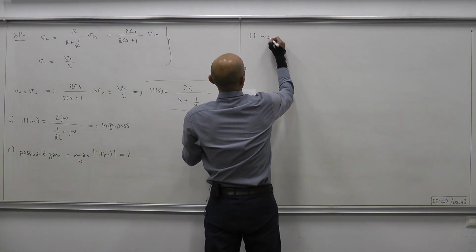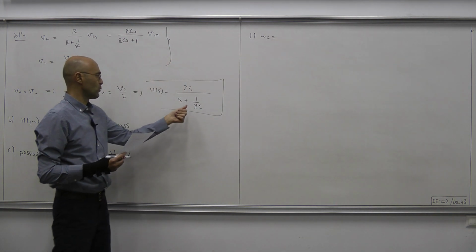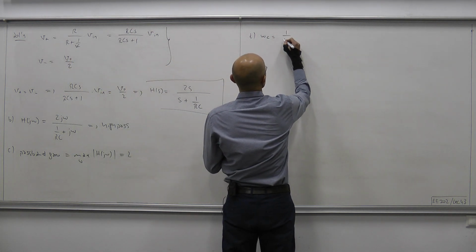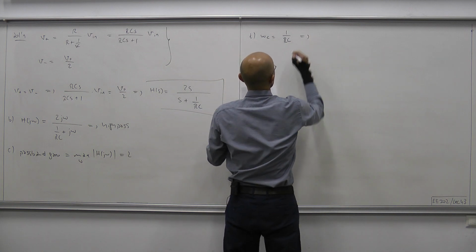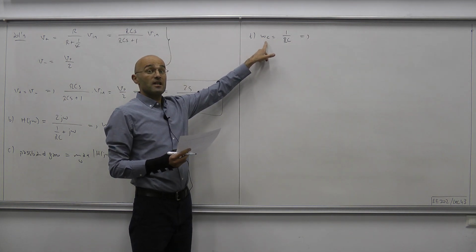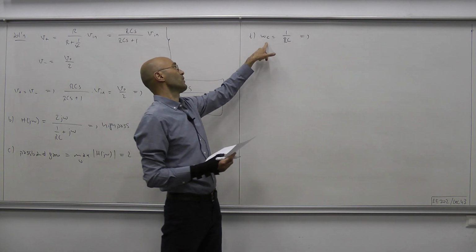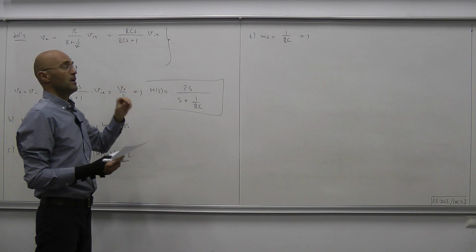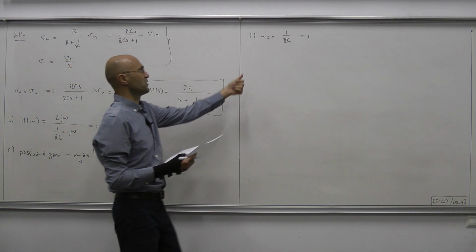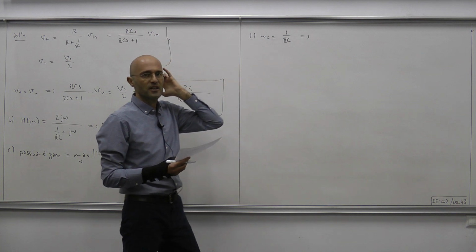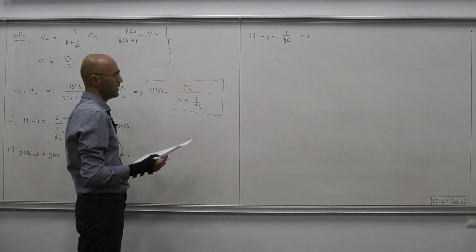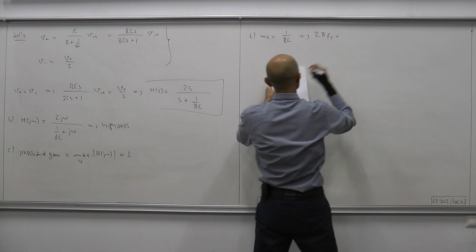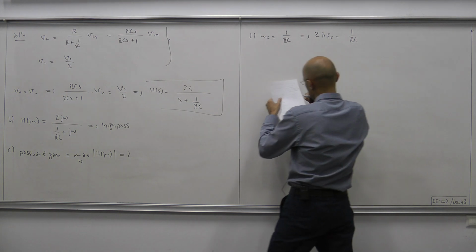Okay. Now the cutoff frequency once again equals alpha, and alpha is 1 over RC in this case. Omega C equals 1 over RC. So we're not given omega C, but we're given f C. Okay, one is in hertz, the other is in radians per second. So what we do is from that fC we obtain omega C, and omega C is 2 pi times fC, the frequency. That's how we transform hertz to radians per second. So 2 pi fC equals 1 over RC.